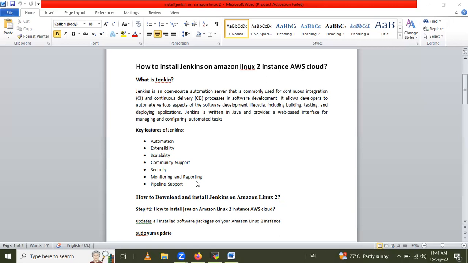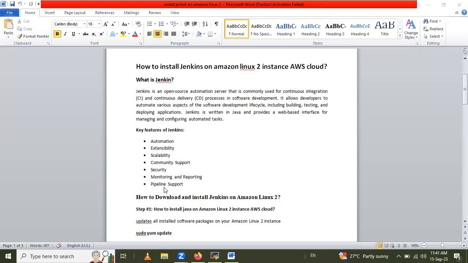After that, monitoring and reporting. Jenkins provides detailed logs, reports, and notifications to help developers track the progress of their builds and deployments, as well as identify and address any issues that may arise. And the last one is pipeline support.